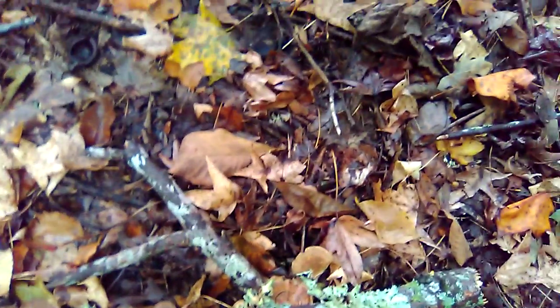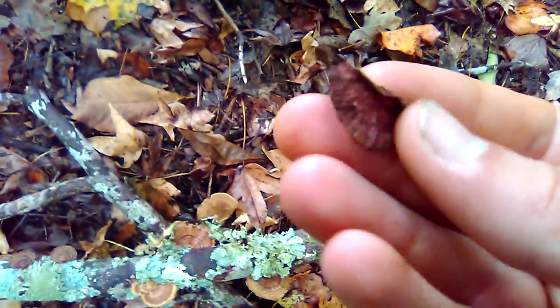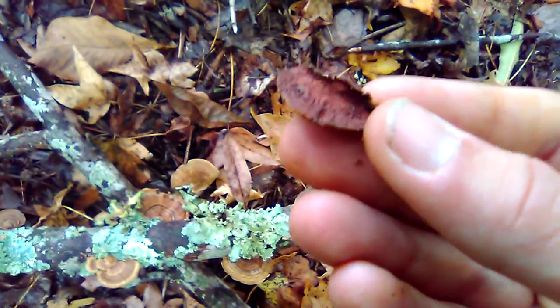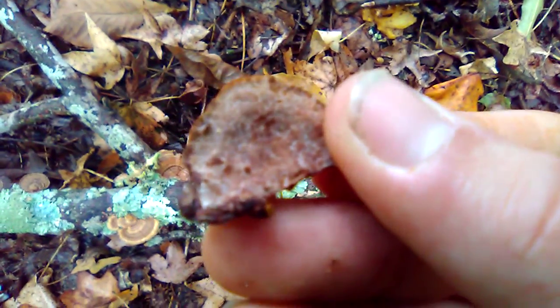I've never ate one of those mushrooms. I thought it might have been a Ganoderma. But I'm about to pull out a real Ganoderma. Or maybe a Ganoderma, you know. It is edible. This one is completely red, solid red with a black, dark line. It has multiple polypores on the bottom of it. No gills, polypores.